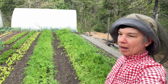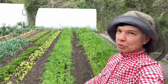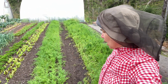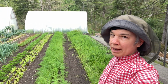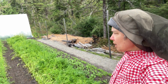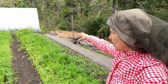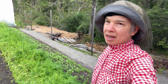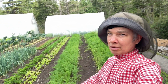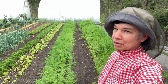Last week I talked about my carrot conundrum as far as this bed of Merita, which was intended for selling to customers. I've got these 4 rows that aren't quite ready yet. Then I've got my bed of Giants of Colmar, which was intended for personal use. But I'm going to go ahead and harvest out of this bed and sell to customers, because this bed of Merita is not going to be ready by the end of the season. So these will be used for personal use.